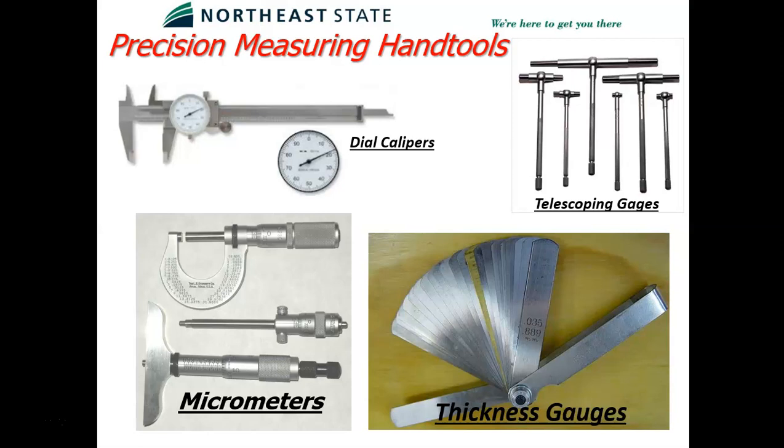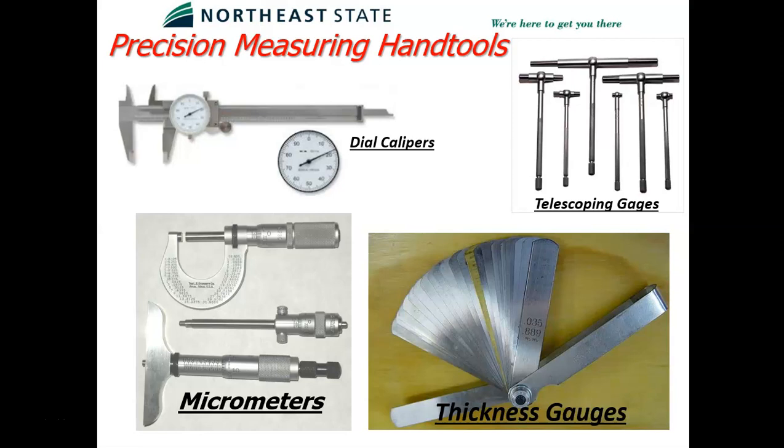Then look to the right side of that, and you've got a little piece sticking out from the end, and that is measured depth. So as you roll the center part, the thumb wheel there, it opens up the jaws on the bottom, on the top, and then it pushes the depth gauge out the end of it. So we'll get into more detail on reading those in the precision measuring section.